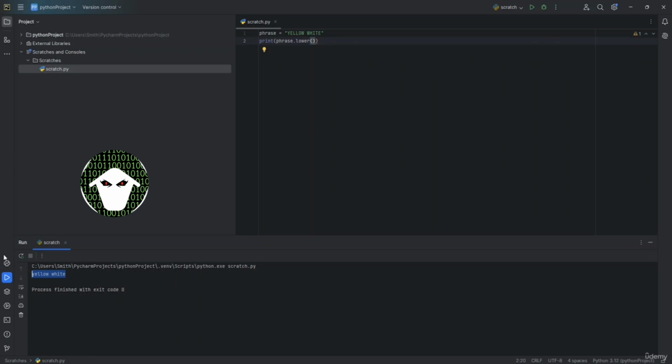And if you want to turn them into upper cases, you can also do that. I'm going to change up the values and put in yellow white. Now if I put in upper instead of lower, dot upper, there we go. That's it, just open and close parentheses. If I play it, all of them will be capitalized. And that is how easy it is to work in Python.